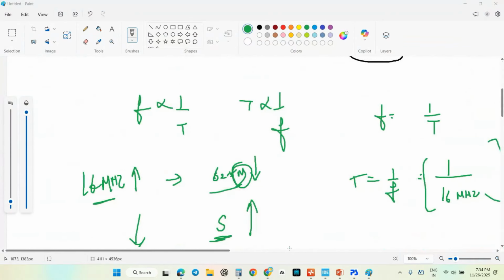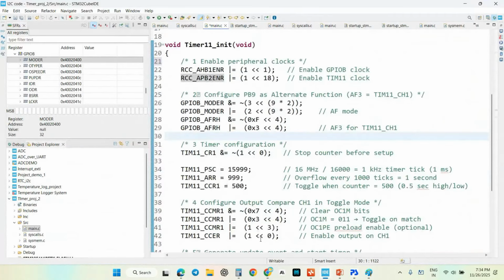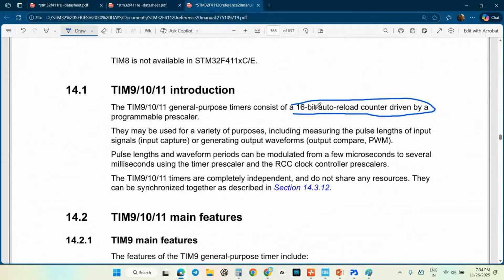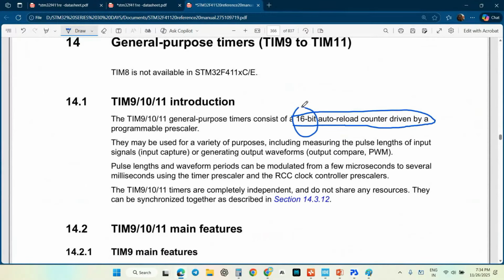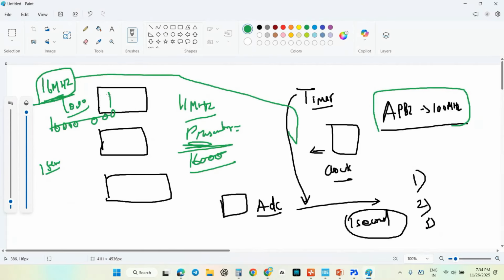After that, you are going to implement this in your program. First of all, you have to read it from scratch. What they are actually telling is that it is a 16-bit auto reloader. Yesterday, ADC was also 16-bit, and the timer is also 16-bit. So what is the auto reloader value? Here I forgot to tell you guys. This is the pre-scaler. Pre-scaler means how much you want to reduce, that value you are going to upload. For example, if you want to reduce by 16,000, you upload 16,000.